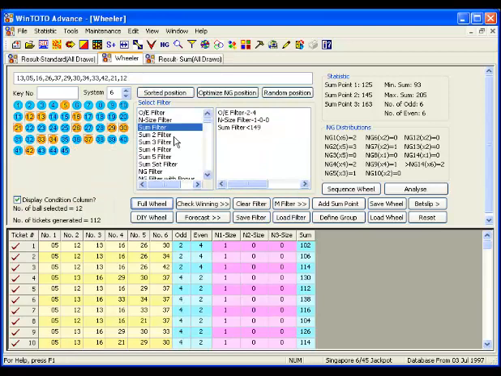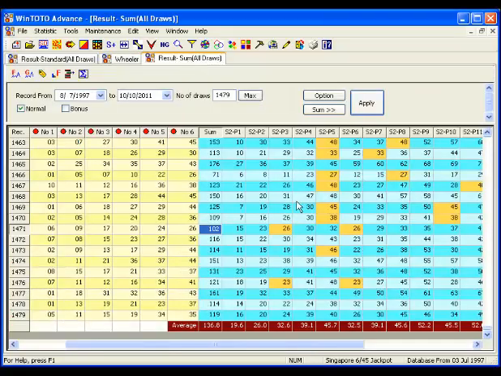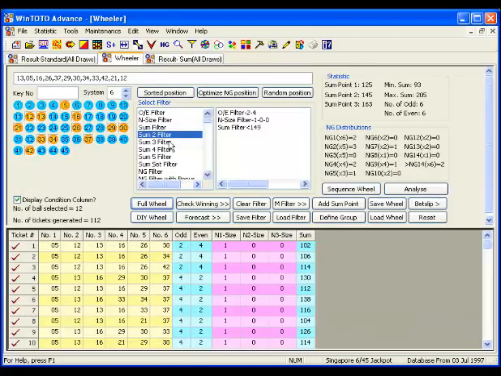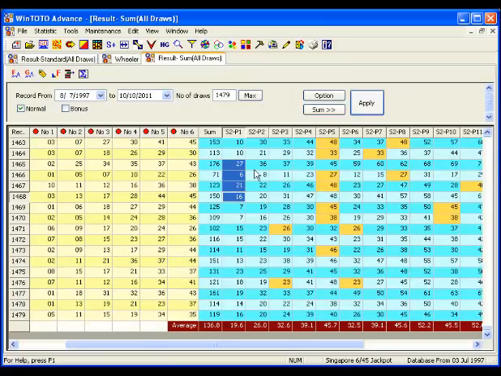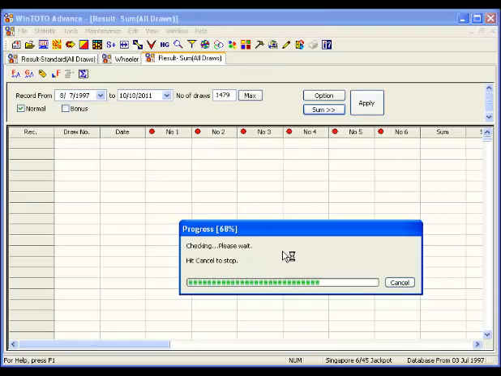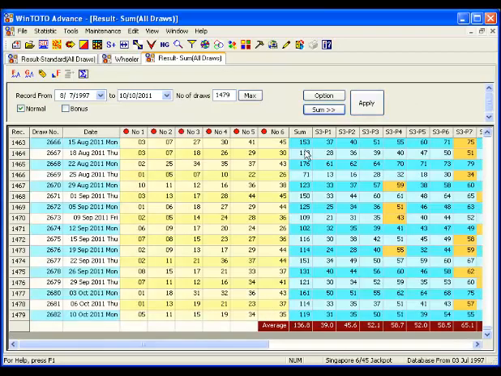Okay, what is the sum 2 filter? Sum 2 filter is also in this page. Sum 2 is referring to S2. Sum 3 is referring to S3. How do you get S3? You can go to the sum 3 number, and this is S3.